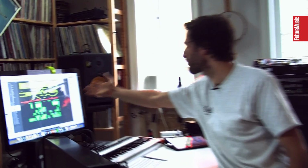And the thing with Logic, I really like the fact that it's really easy to find sounds. You have the library browser, and you can work really quick. When I'm making music, it's really important to have everything working. If I get an idea, I have to make sure everything is working.